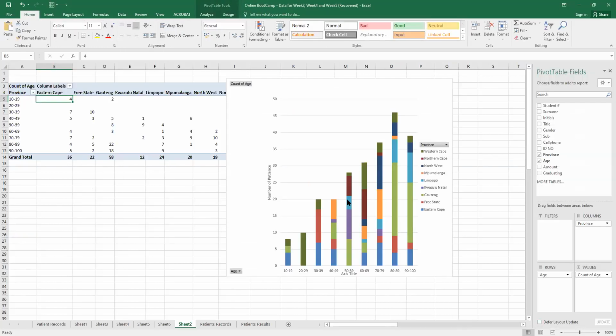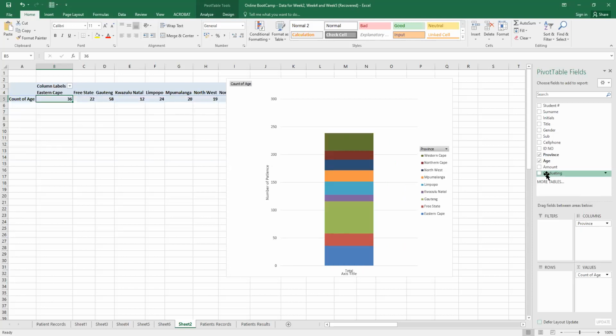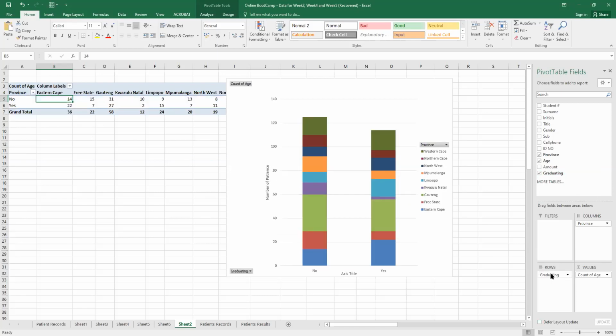So now you have something like this, but then maybe you want to know who is at the quarantine places, for example. Let's assume this column means quarantine, so it means either they are in quarantine, no, or yes.